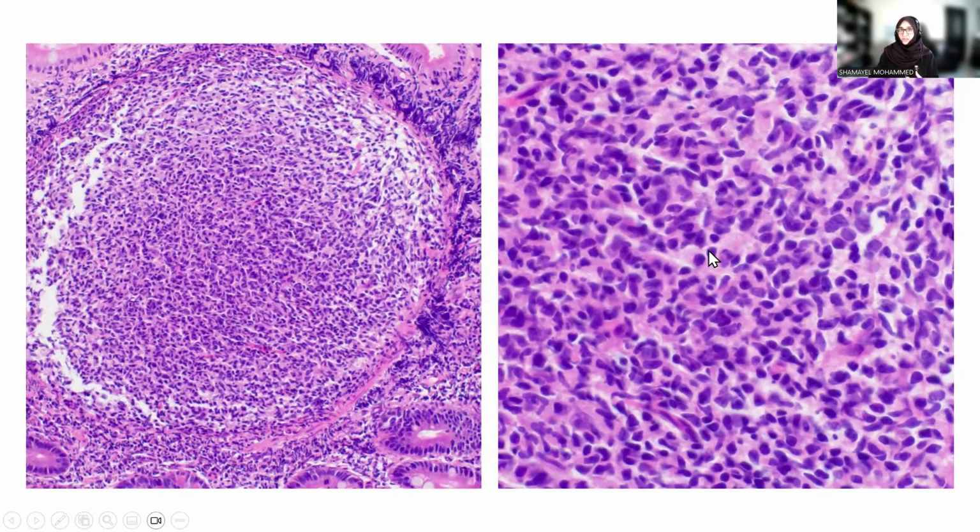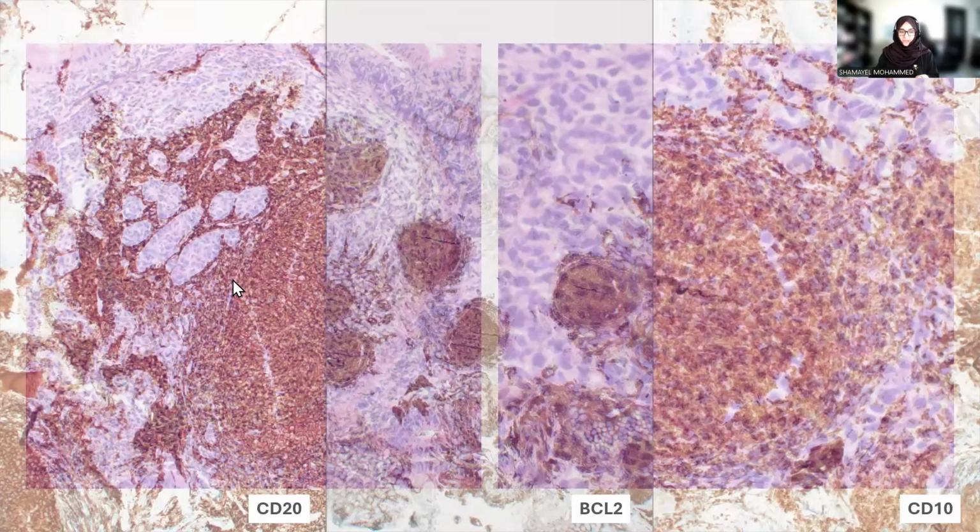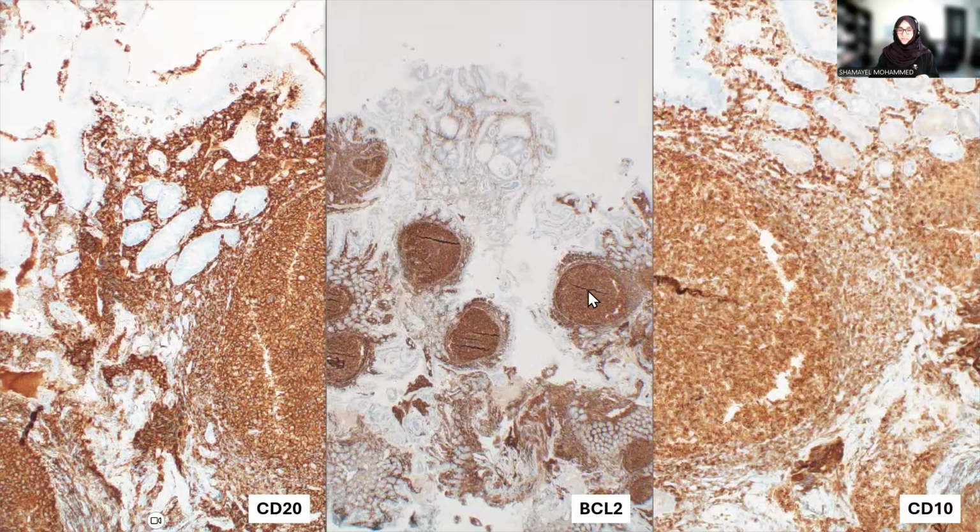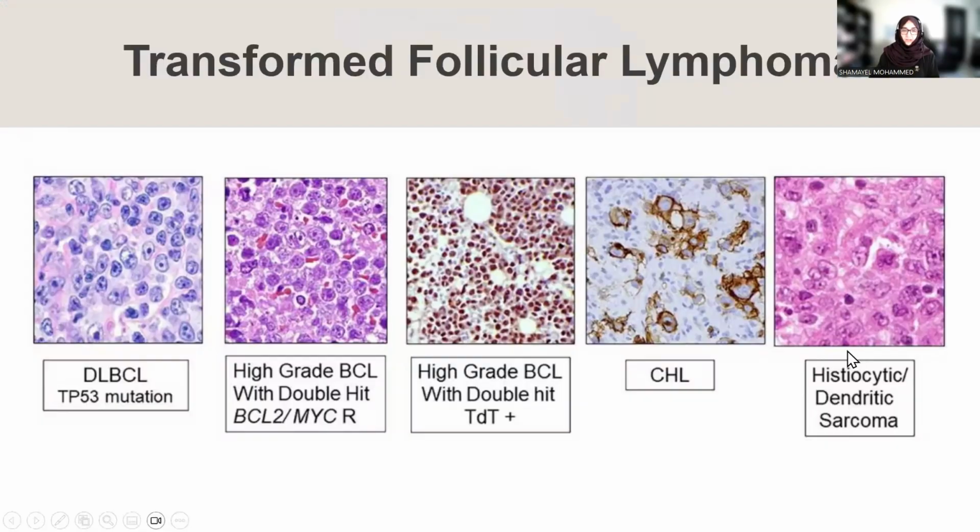They are not polymorphic. They don't look reactive with centrocytes, centroblasts, immunoblasts, FDCs, etc., but they have a monotonous proliferation of small to medium-sized lymphoid cells, clumped chromatin, irregular nuclear membrane, cleaved or notched nuclear membrane. CD20 is strongly positive, and BCL2 is very nicely positive in the germinal centers, CD10 positive. So these are very typical cases of indolent duodenal-type follicular lymphomas.